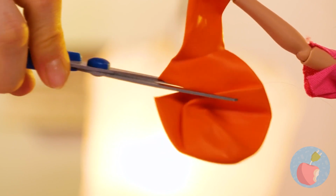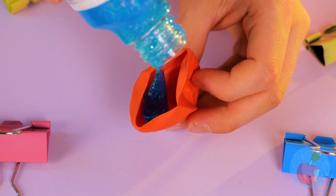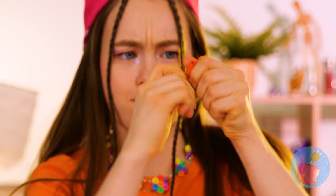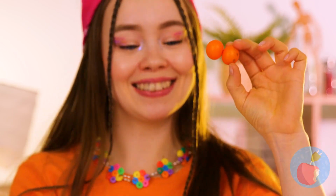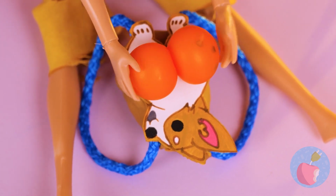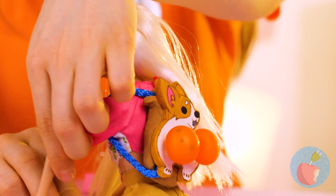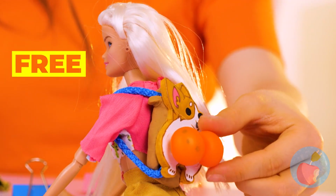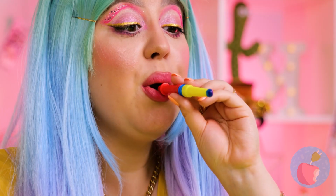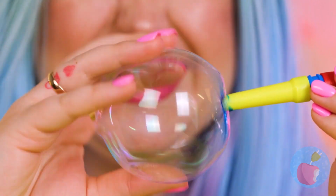Just take a balloon, cut it up, and fill it with glue. Twist it up nice and tight. We don't want it to leak. Plop it on, and any backpack can become nice and squishy. They're also great for bongo practice. It's always fun blowing up bubbles. Especially when they don't pop so easily.